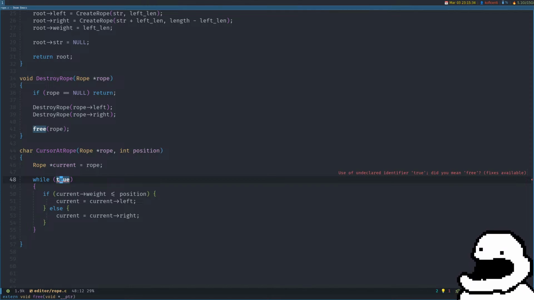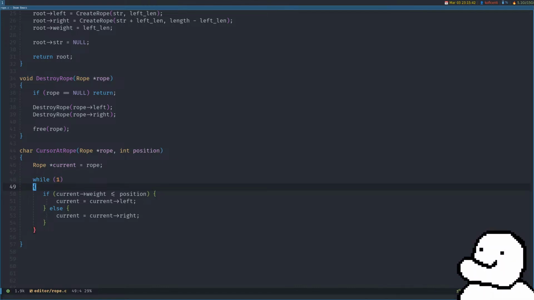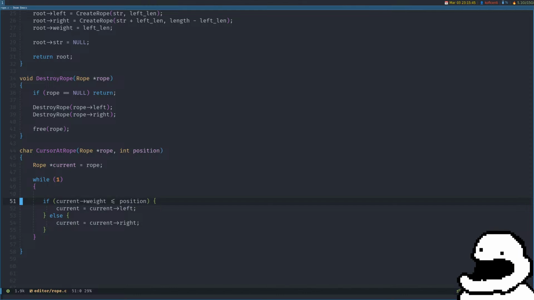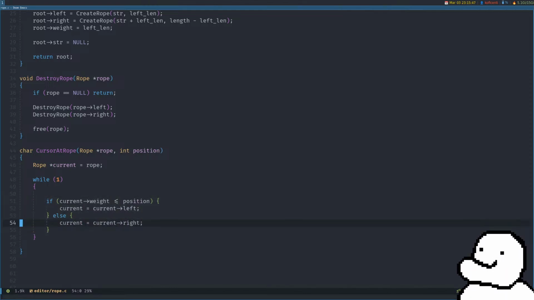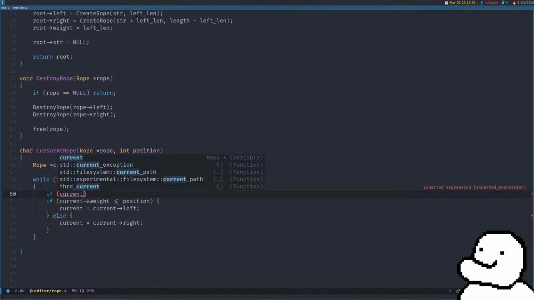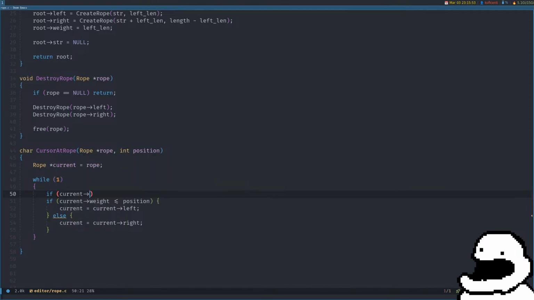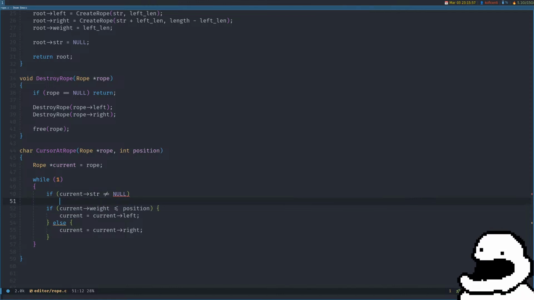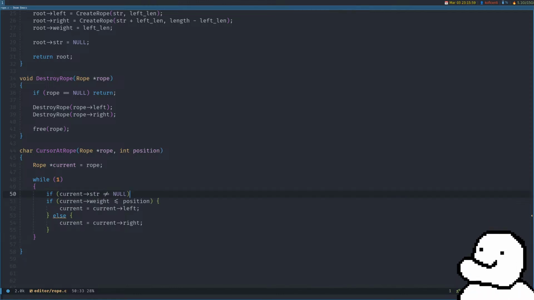No, okay. So, while true. Yeah, that makes sense. And then what we're gonna do is break out if a string does not equal null. Let me do that.